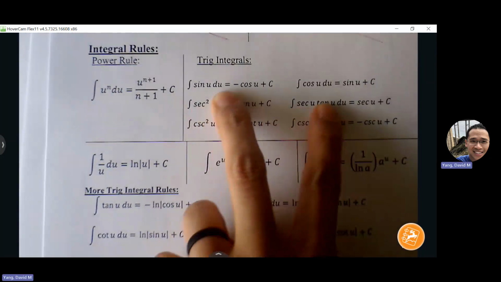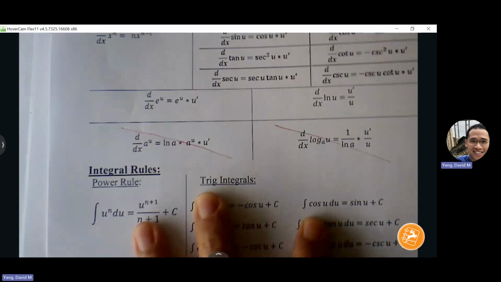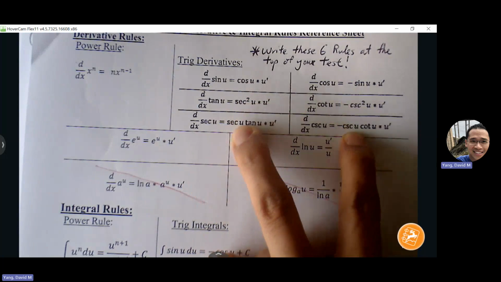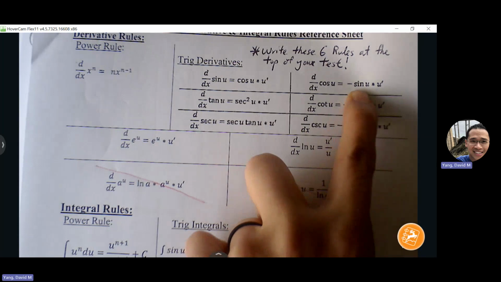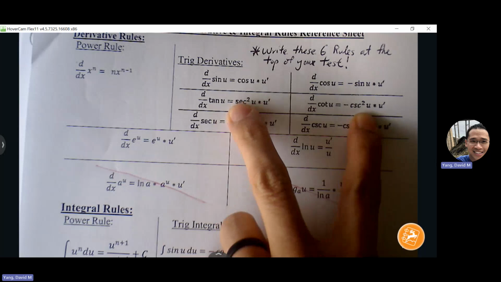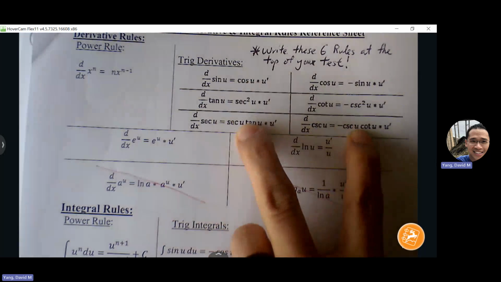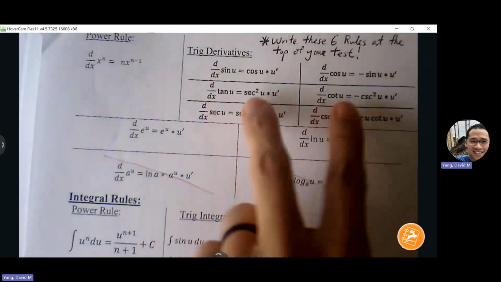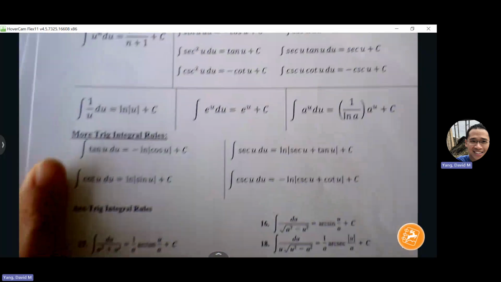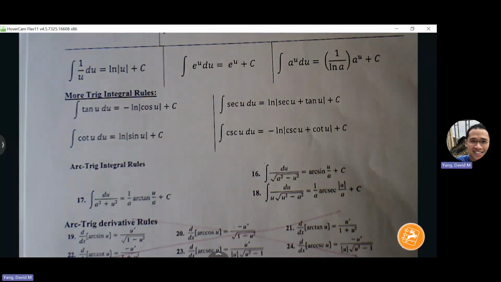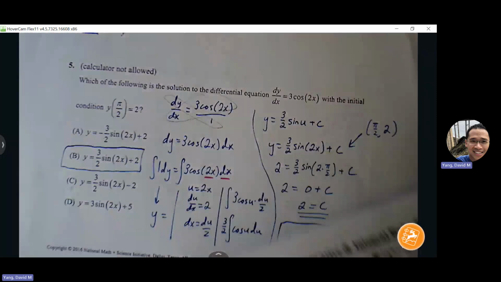Well, we know that trig integral rules are coming from the original derivatives, right? So if it doesn't show up on the right side, then we don't have an integral rule from the original 6. Because the integral of sine is negative cosine, the integral of cosine is sine. We have integral rules for everything on the right side. So if it doesn't show up on the right side of the derivative rule, then it's going to have to be one of the log rules, or ones involving natural logs.